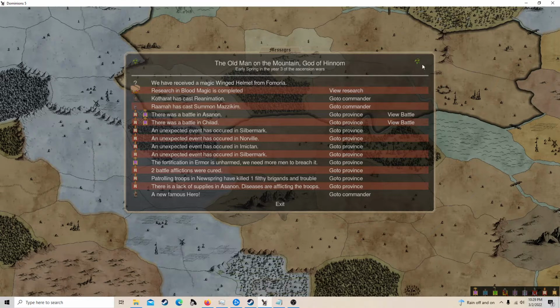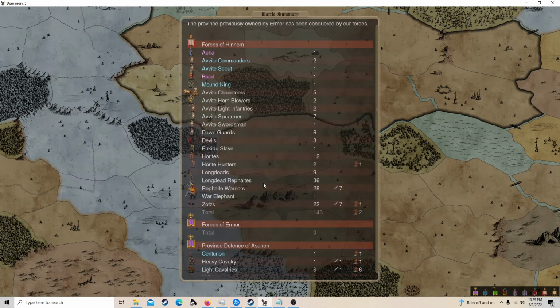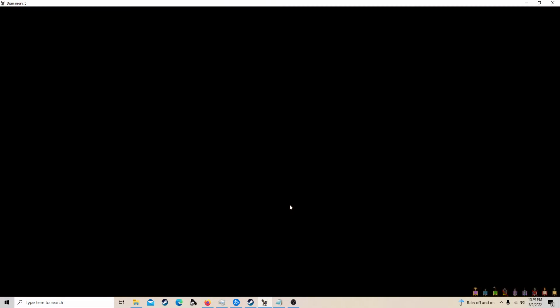It is early spring in year 3 of this game. We have two battles that aren't really that eventful. We have this fight against PD. There was much less than I thought. Then our Melkart took. We'll watch this battle.